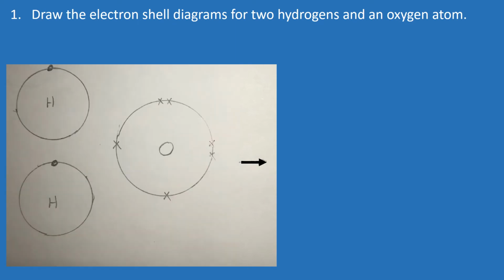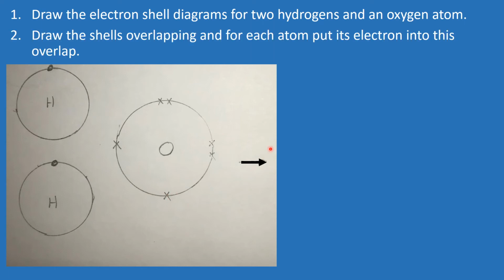So that should look something like this. And again, I've got my electrons represented as dots and crosses, so I can clearly see where my bond is going to be formed. Now, oxygen, remember, is group 6, so 6 electrons in the outer shell. So we've got these 2 lonely electrons, which are looking to form a pair. So, next part of the task. Draw it so that the shells of the hydrogen and the oxygen overlap. But this time we've got 2 overlaps that we're going to be drawing, which is a little bit more complicated.